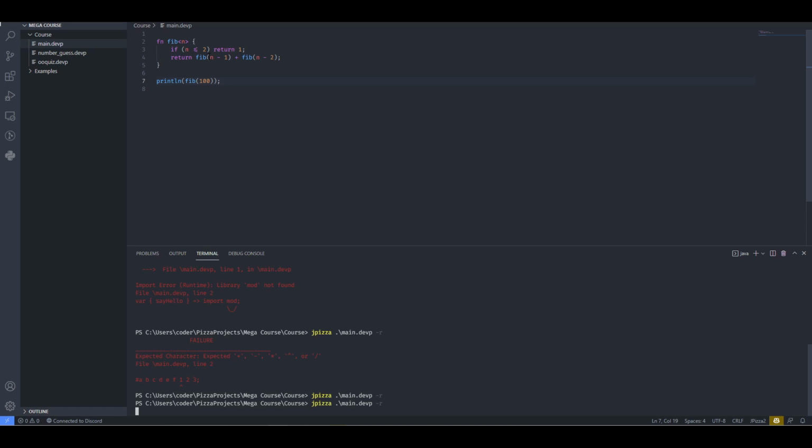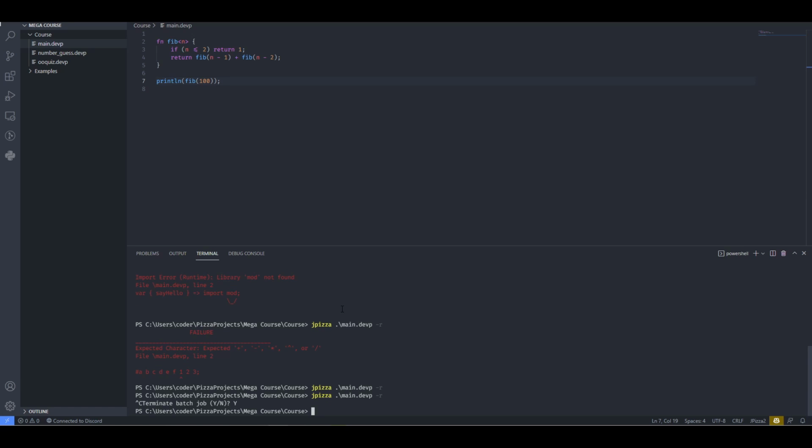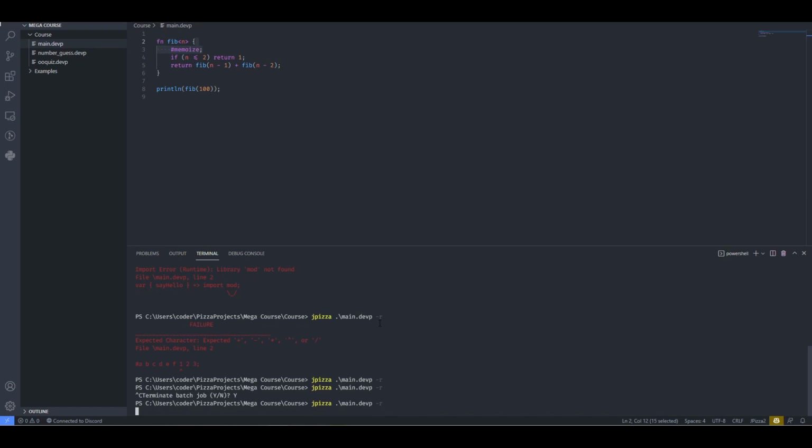A typical way to eliminate this is called memoization, where you store a dictionary object called a memo, and then every time a function is called, you store the function and its arguments and then the return value. So if you ever have a duplicate function call, like you will have many times here, it automatically just returns the value instead of calculating it. Well, instead of doing all of that boring work, you can just write memoize in a header, and it'll memoize the current scope. We can do it in the global scope, and that'll make all functions memoized. If we just do it in the fib scope, it works perfectly.